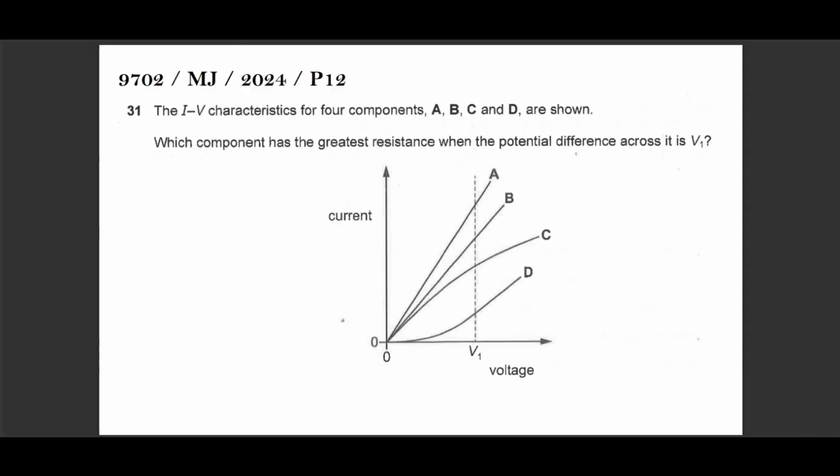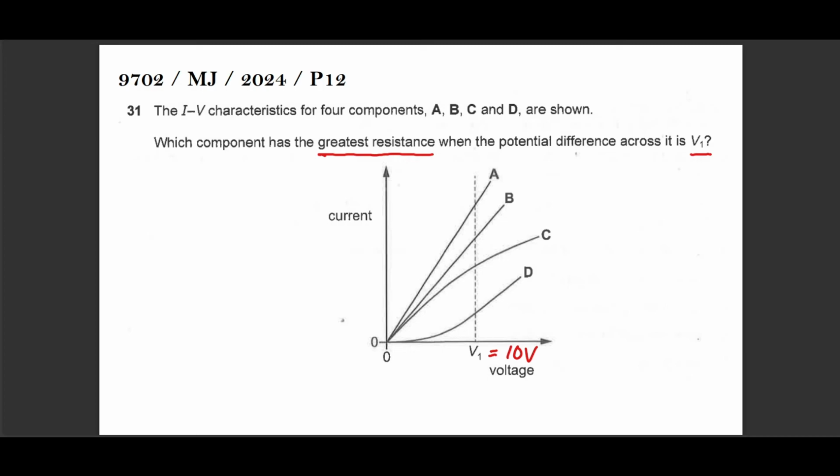Right? Okay, this question for IV characteristics requires an understanding of gradients and of instantaneous points. Now he's asking us for the greatest resistance. Which one of these 4 components, which could be a filament lamp, a metallic resistor, or a carbon film resistor, it could be any of them, is going to produce the greatest resistance when the potential across all of them is V1? For the sake of example, let's assume this voltage is 10 volts.